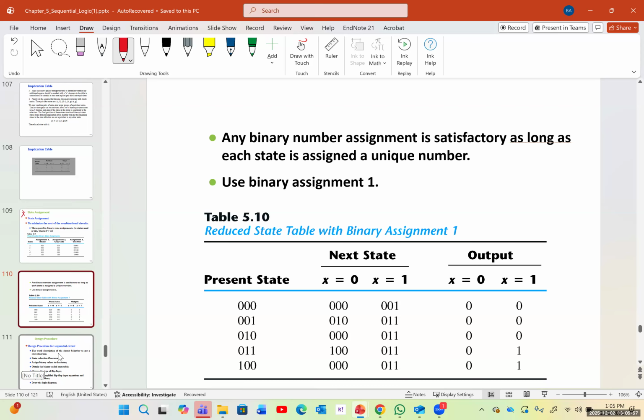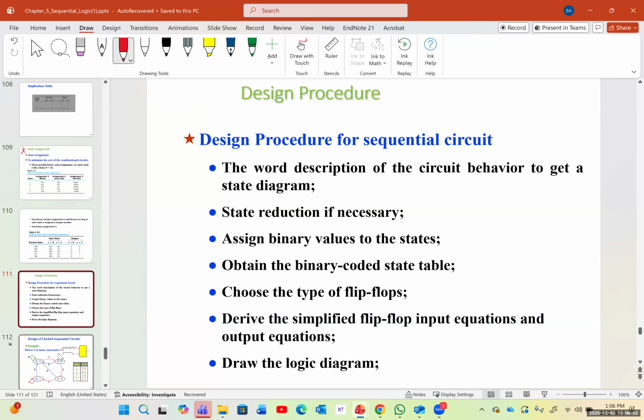I think it's better to learn this using an example. So the procedure goes like this. The design procedure for sequential circuits. For a combinational logic circuit, as you remember, we use the truth table, and then we use the K-map to extract a Boolean function from that. And using that Boolean function, we build the combinational logic circuit. For sequential logic circuits, it's almost the same, with small differences.